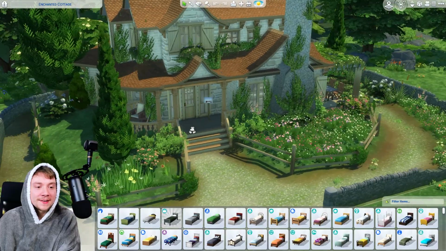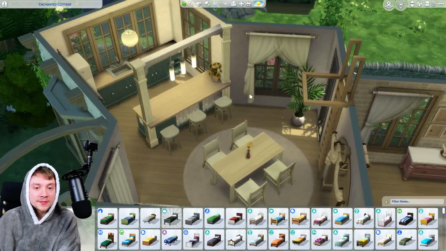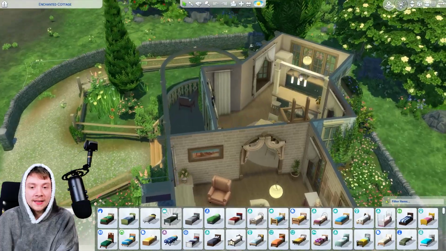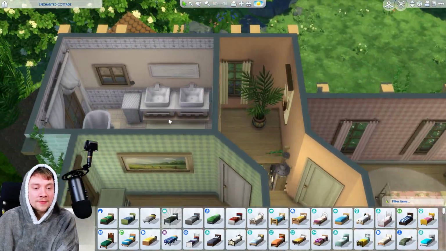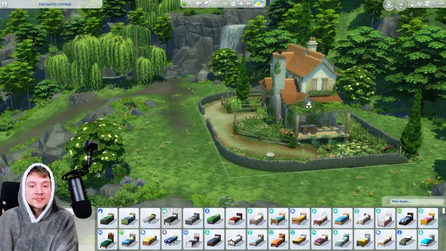But look at that roofing. Look at that roofing. I could never. It looks like a proper nice cottage as well. And again, everything here you see is base game plus cottage living only. Absolutely incredible. This is honestly mind-blowing. Imagine living here. Although, a ladder to get upstairs. Not sure how I feel about that. Again, imagine being drunk on a night out. Can't see it happening. But still, it's pretty.